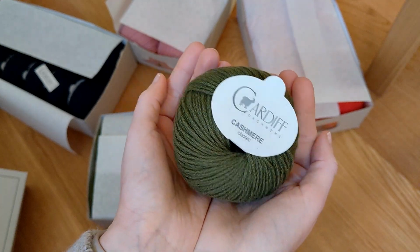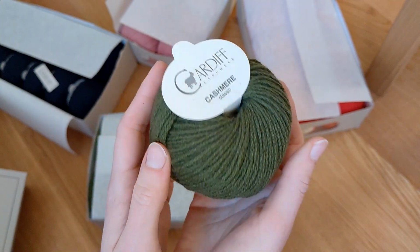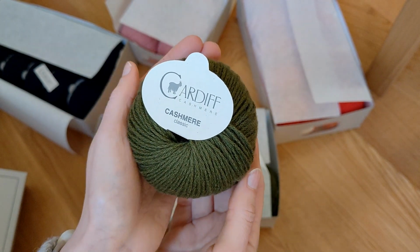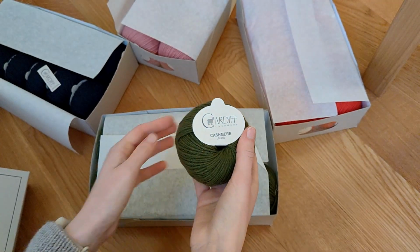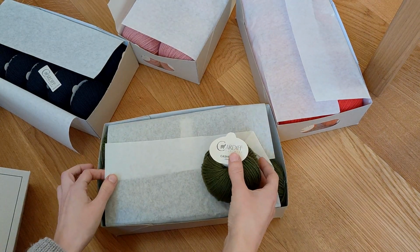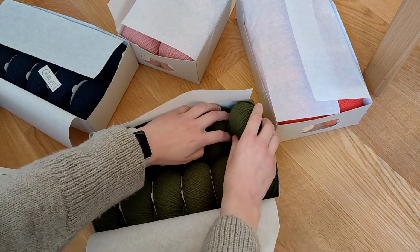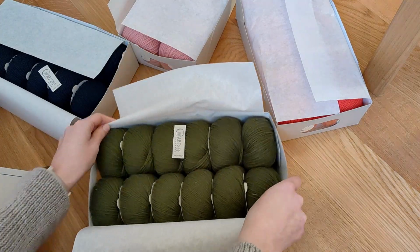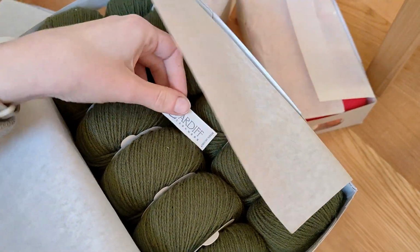And you know, it was really hard to choose colors from their website because they have so many great colors, but they're all very saturated. So I was always worried that they would have washed me out somehow. But this green is exactly the color that I enjoy to wear. This pink and this green are perfect for my wardrobe too.